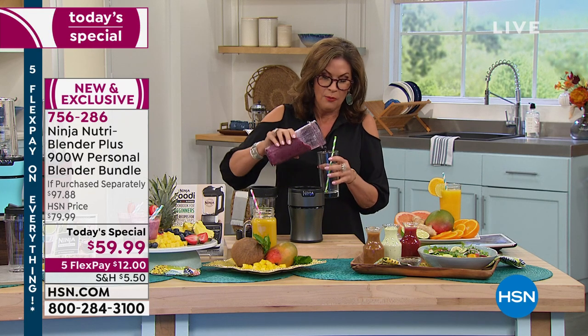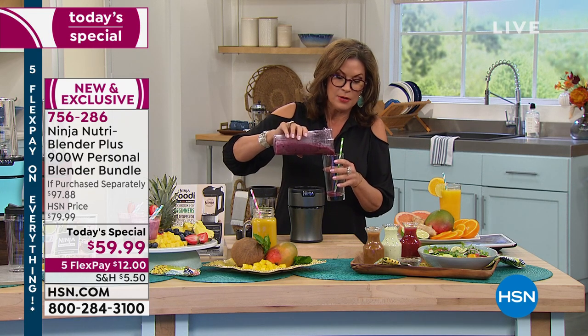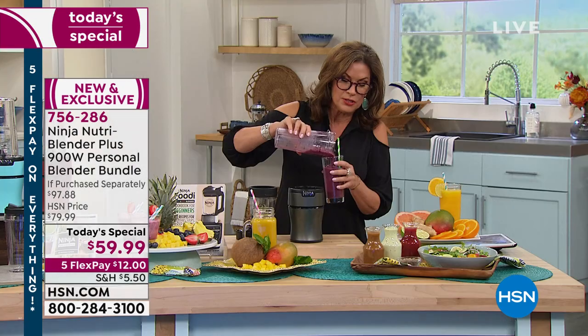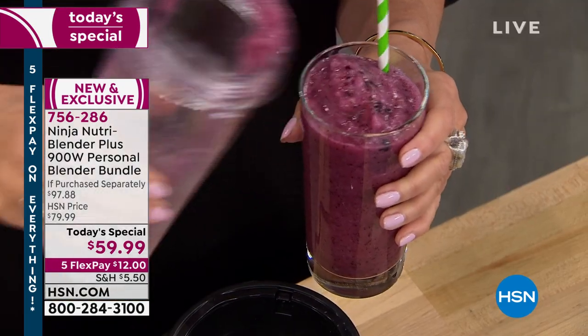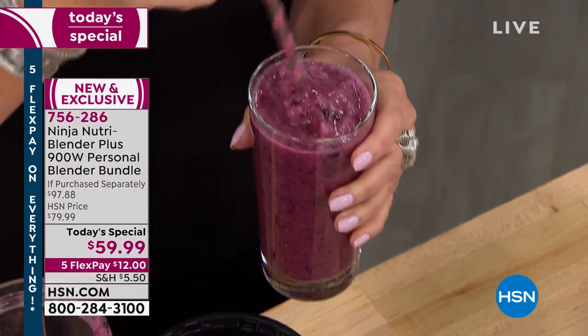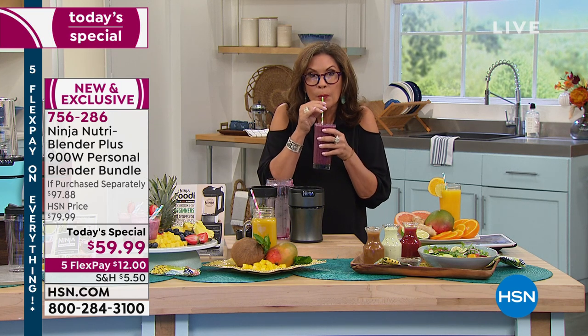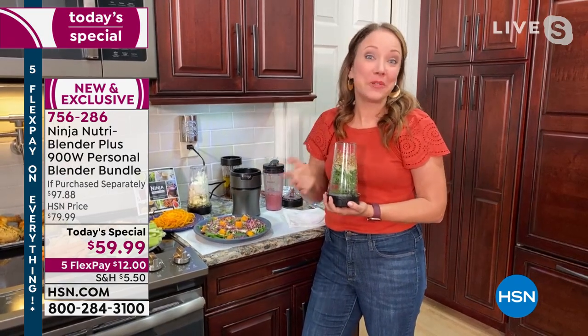And especially when it is this beautiful, this delicious, you will look forward to doing something healthy for yourself every single day. And frankly, if you wanted to put a little bit of spinach in here for some extra iron, you won't even notice it. You won't even taste it. Won't even know that it is there, but your body knows it's there. And that's the important part. I love sneaking fruits and vegetables into my smoothies. That's why I love my green smoothie in the morning.